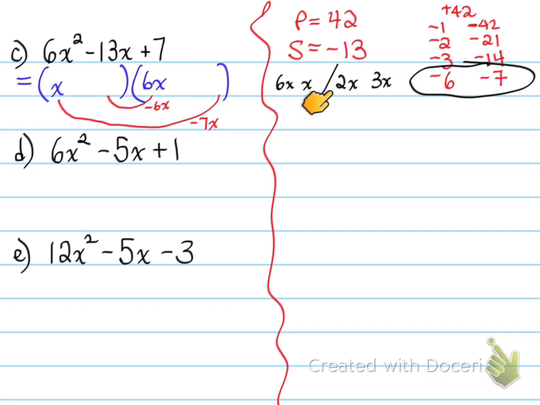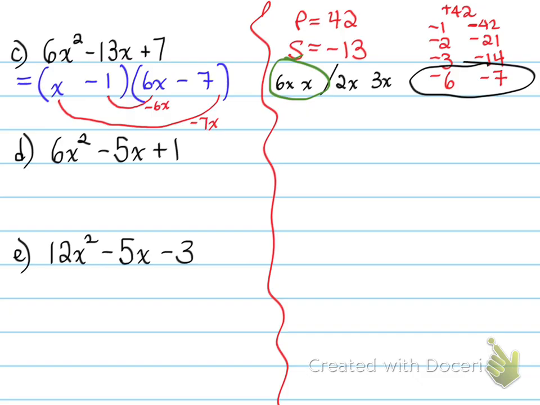So the idea is you have to find what combos will break up the x squared, 6x and x, and 2x and 3x, and find which combo works. In our case, the 6x and x is the one that worked the best. So we want to use that one to be able to solve this. And we did that. So we broke it up to x and 6x. So x times negative 7 will give me negative 7x. And 6x times negative 1 will give me negative 6x. And there are our factors, folks. All right, let's move on.